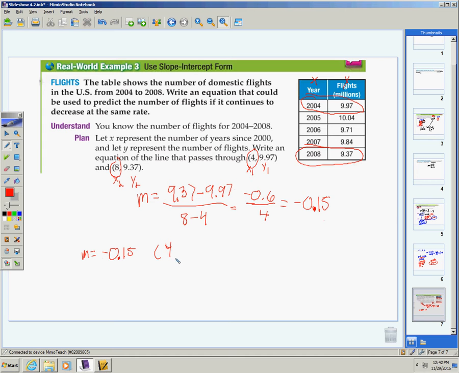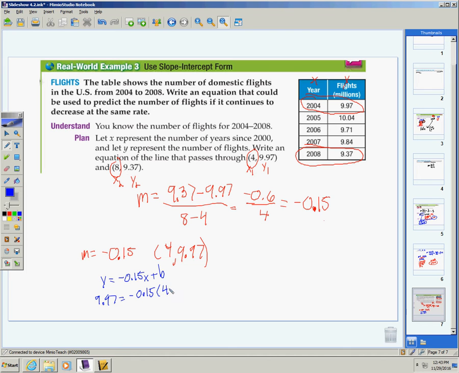And notice, I've just turned this into a problem that now we've done. This is the 4th time we've done it in just this video. So I use my point, and I write my equation with just the slope, and then to find the y-intercept, I plug in my y value and my x value.